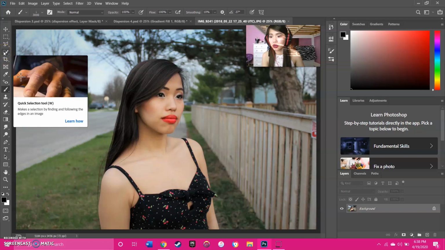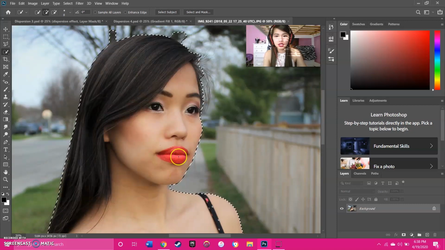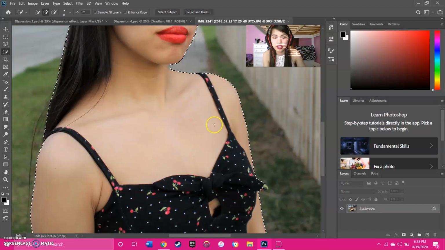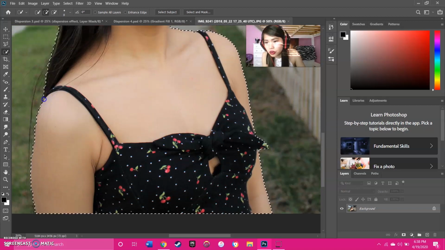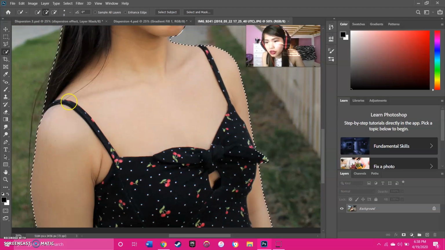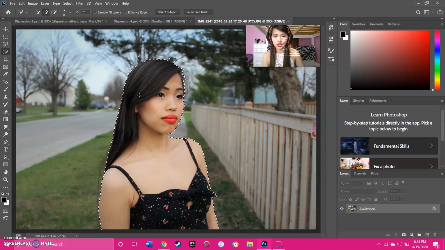Now we are going to go to the quick selection tool and quickly select. The quick selection tool is really neat because it gives me a basic outline of what I want to be selected. If I knew that this thing existed when we first started this class, ooh boy, would I have saved myself some time. But that's okay. So just make sure you make a careful selection, because sometimes this tool does not get everything that you want it to. And I can get rid of that later. I will show you. So, all right, looks pretty good to me.